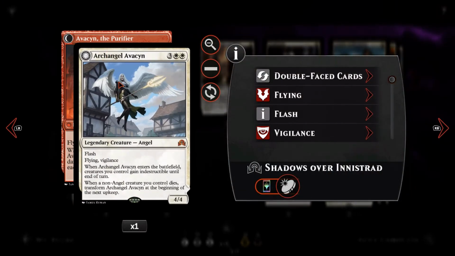And we've got Archangel Avacyn. It wouldn't be an angel control deck without her. 3 and 2 white, legendary creature, 4/4 with flash, flying and vigilance. Flash means that we can cast Archangel Avacyn on our opponent's turn. So in response to an attack, we can put her out there to block any creature we want, and all of our creatures get indestructibility as well.